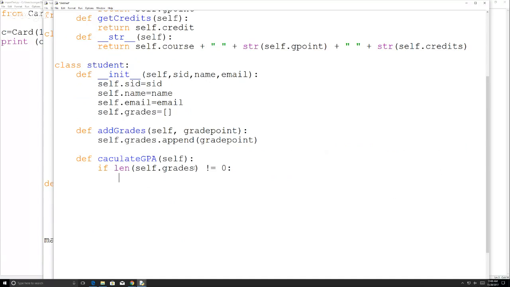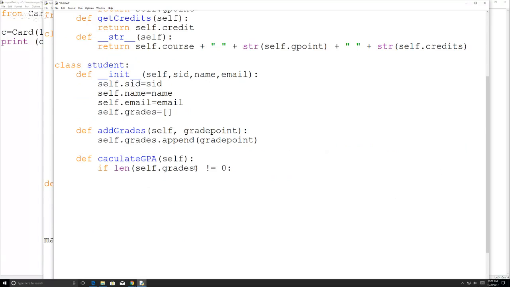That makes sense? Think that'll work? You don't want to try calculating your GPA if the grade thing is empty. Does that make sense to you?